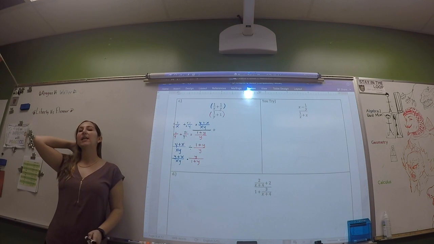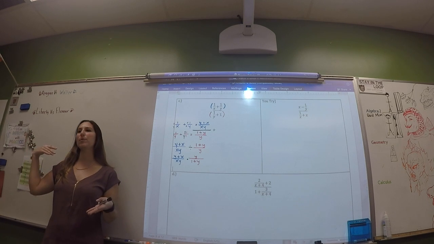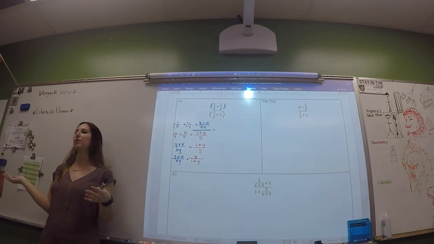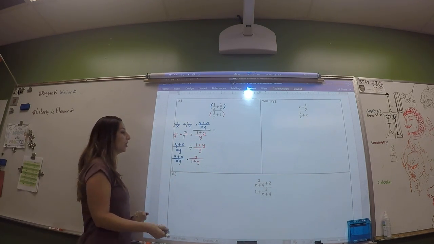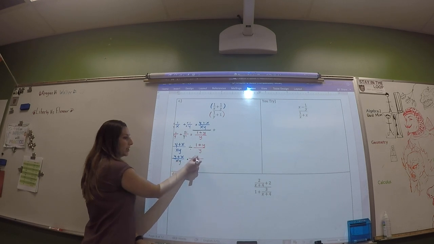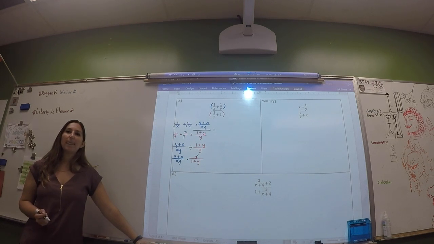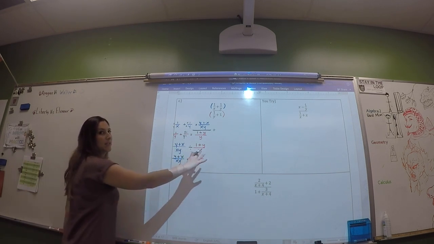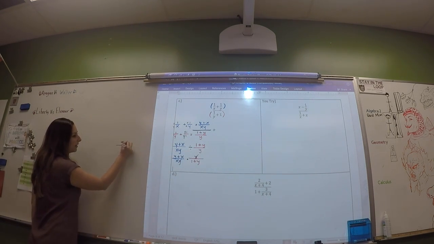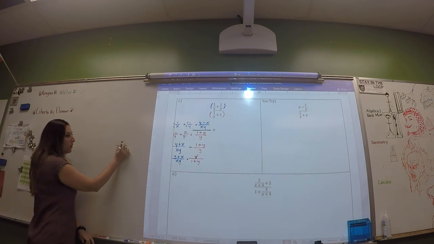Now, from here, in some situations you might be able to factor. If you go back to section 4 when we were multiplying and dividing rational expressions, remember we could factor and cancel. In this situation, there's nothing to factor, but we could possibly still cancel. There is a y here and a y here, so diagonally we can cancel a y. Even though the y is attached to the x? If I were to combine these fractions, we'd get y over xy. If this was 1 and this was 1, and we combined, this is like y divided by y. So you can cancel those.